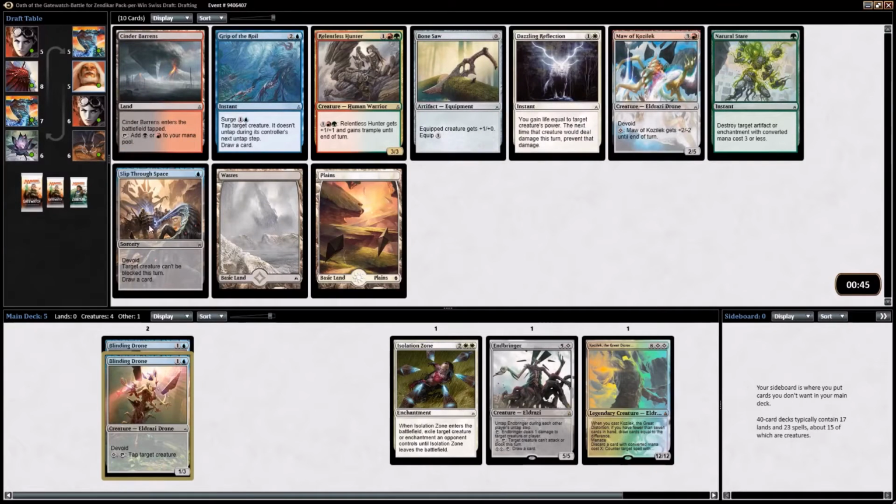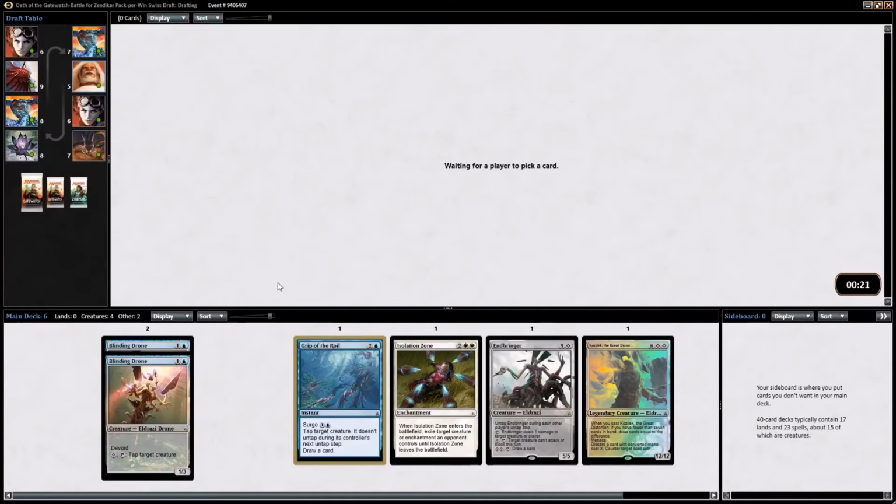Slip Through Space is pretty much just a way to enable Surge. Best card in this pack, I think, is probably the Relentless Hunter. Grip of the Royal's good. I don't know if we're going to be playing black-red, so I don't think taking a Cinder Barrens here is any good. I could see taking the Wastes, but I think we'll just take the Grip of the Royal.